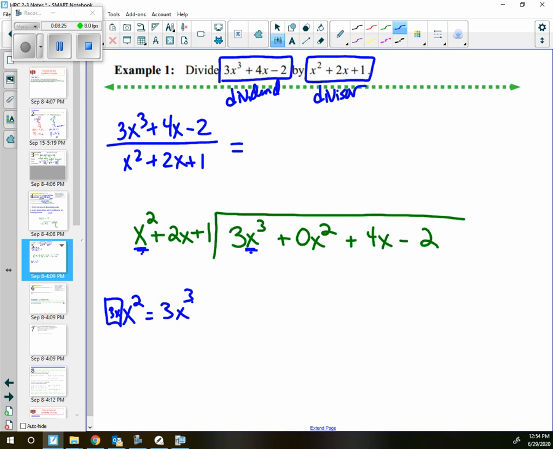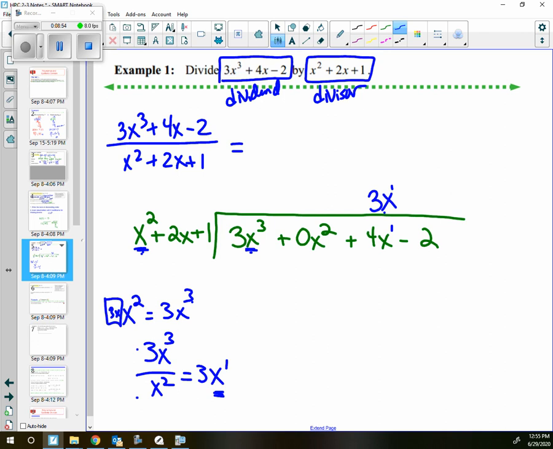Here's another way to figure that out though. Just do the division. Take 3x cubed divided by x squared and reduce that, and you're going to get exactly what you need to multiply by. So we need to multiply by a 3x. Sometimes that's easier for people, just to divide. Now it's an x, right? That's linear, degree 1. So where you put it then, we have to keep our place values accurate here. We put it above the same degree term in that dividend. So just be careful there, that'll really help.